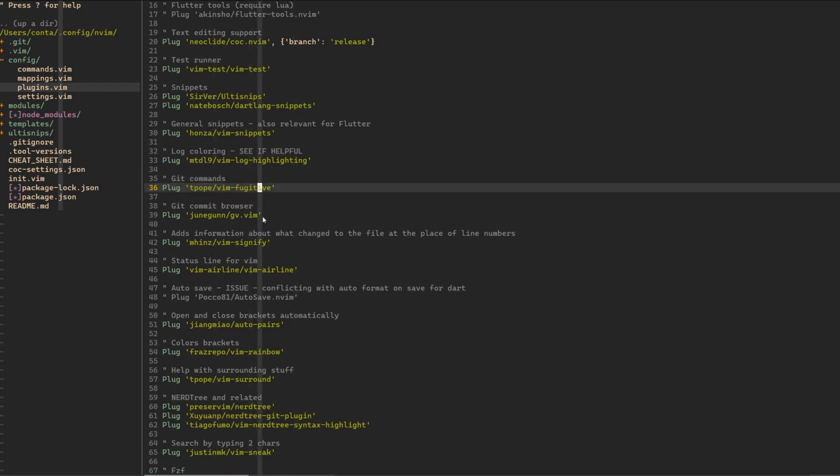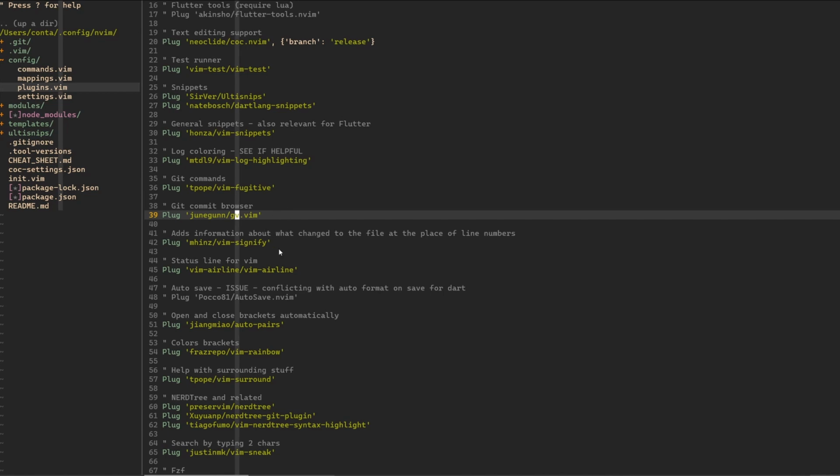Here I have for Git, Git Fugitive, and GV. So I have mappings for all my commands with Git, and then I don't have to type like git add, git commit, stuff like that. Actually, I'm usually typing git commit anyway, but for many things I have just tools over here.